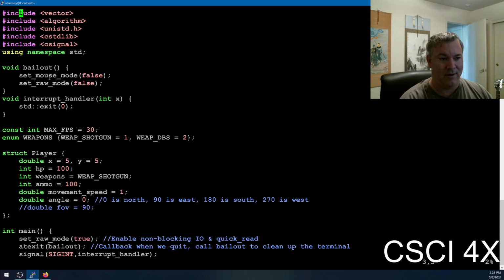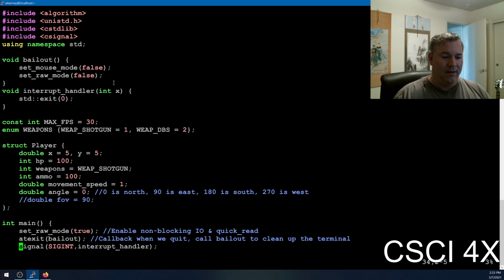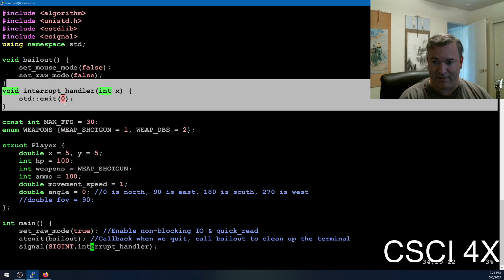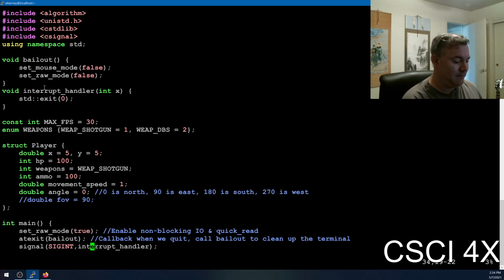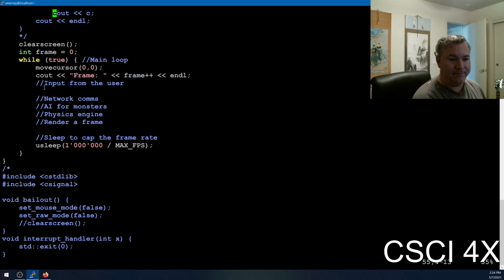Bailout will turn raw mode off, which will leave our terminal in a decent enough state. And we say that when they hit Control C, rather than Control C killing our program, we want it to call std exit instead, which will call this function. And so this will keep everything nice and tidy. All right.